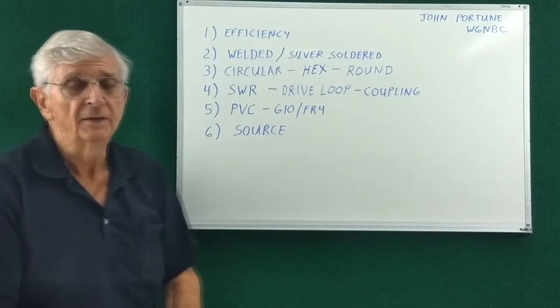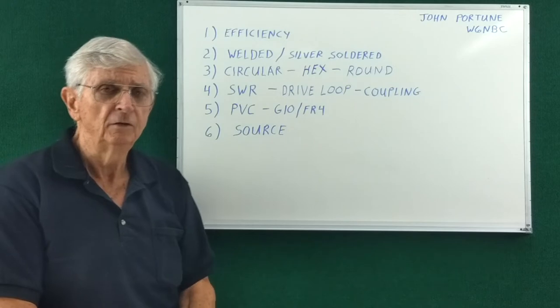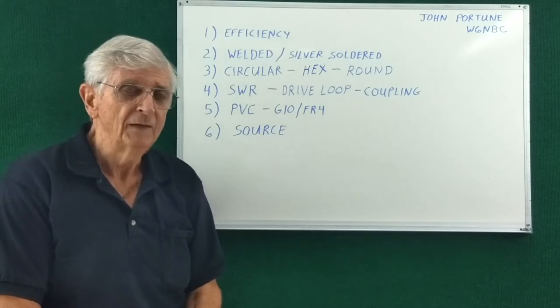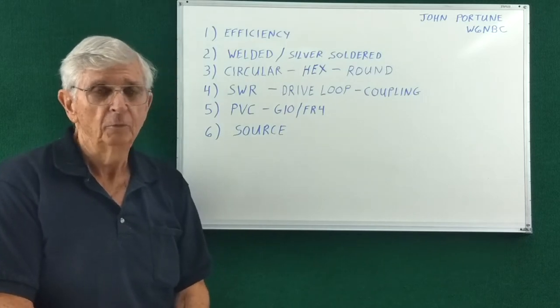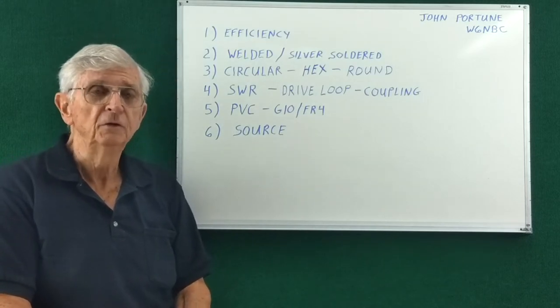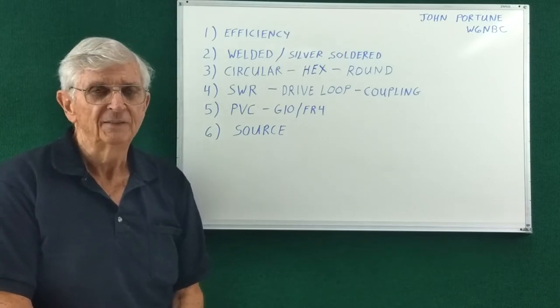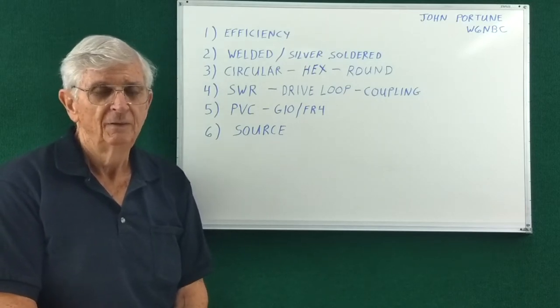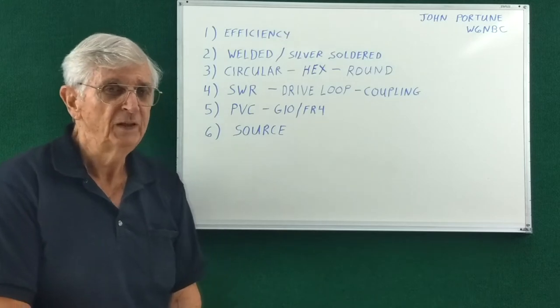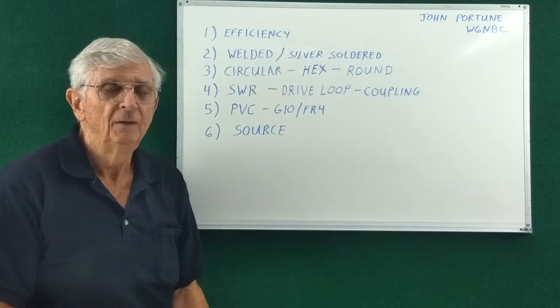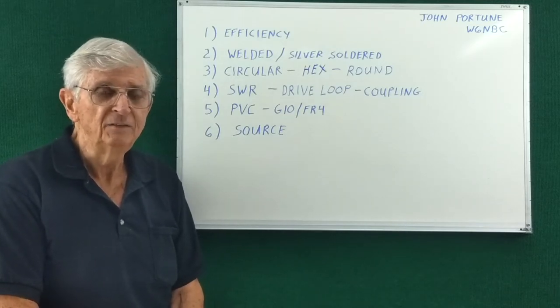Let's say at some frequency your mag loop is only 50% efficient. Well, that's half your power's lost, that's true. But that's only 3 dB down. It's half an S unit. So, because of the logarithmic nature of radio, it's not such a big deal.